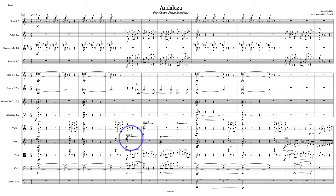And you might even want to add a note to that, say, divisi a three trill all pitches, just to be absolutely sure that people don't think that this is just the top pitch trilling, because this is the typical kind of thing that gets the raised hand at rehearsal, right? So up goes the hand, and the second violin says, "Do you mean that all of the pitches should trill in this, or just the top pitch?" And you say, "Oh, all the pitches," and then the first violin says, "And that's for us too, right?" And right there, you've wasted about $75 worth of rehearsal time. So just try to be really clear about things like this. So I would say div a three trill all pitches, just to be absolutely sure.